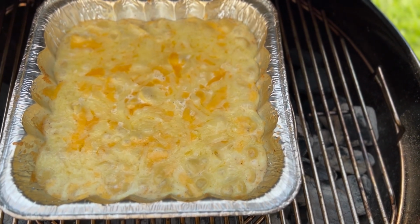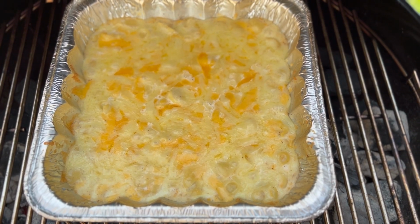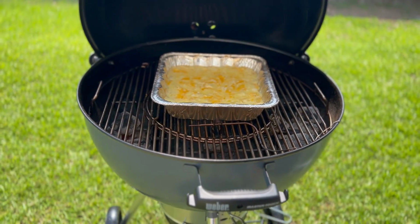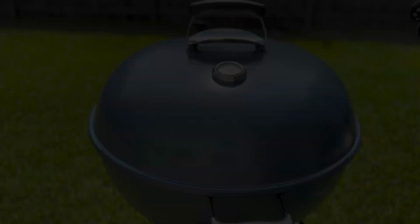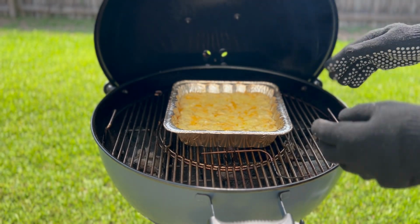This is the first time I've actually ever made macaroni with more white cheese than orange cheese, so we're gonna see how this goes, guys. There's no egg in this recipe, so this is right where I want it with the cheese melting.